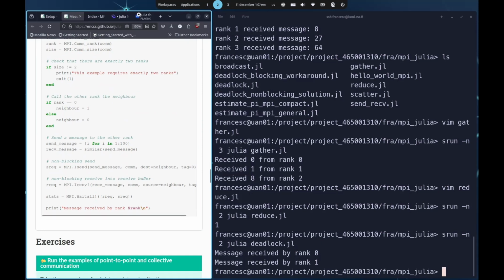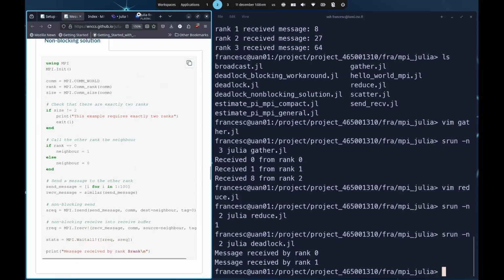And the MPI I receive is kind of like a promise of receiving. It is basically saying, okay, I have a listener here that is waiting for a message, and you can go back to your work. So these ones will be called in an asynchronous manner. And then to make sure that at some point these messages actually land, we have to use this wait all method. So if you remember the distributed, this is kind of like fetching from a future. They are both saying that there will be something there, and then at some point we have to actually collect these results, and we use the wait all. And in many cases, it's easier to use this kind of non-blocking solution to communicate.